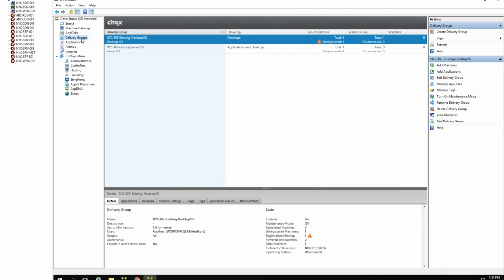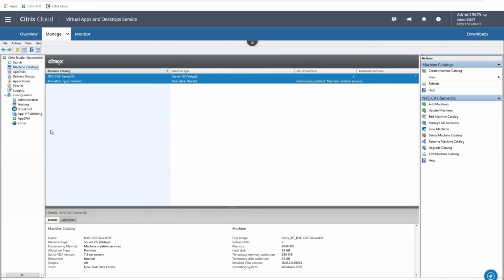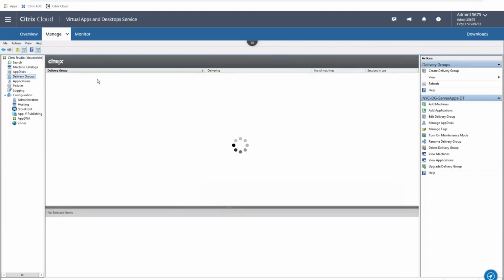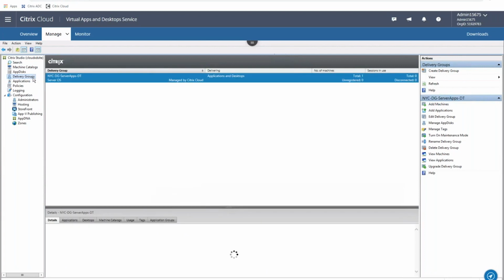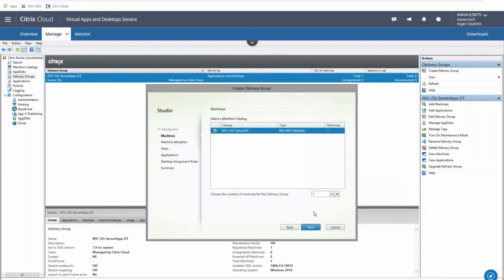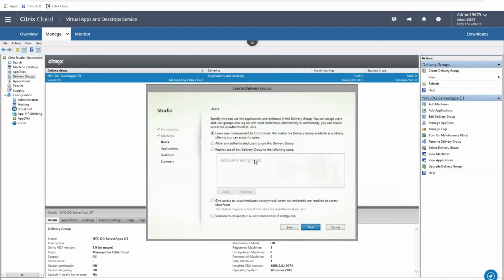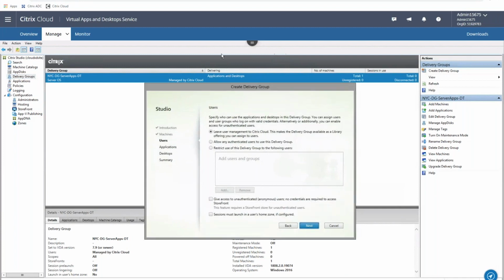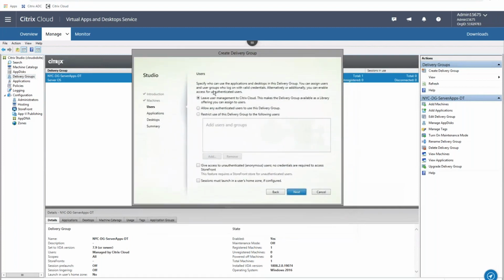So when I'm looking at the Cloud Studio, if I create a delivery group, and I've already created one here, one of the options you can do, and this is a new option here, we've got our machines, we assign our users. One of the differences, and we'll talk more about why this is done if you take the course, is we can leave user management to the cloud.